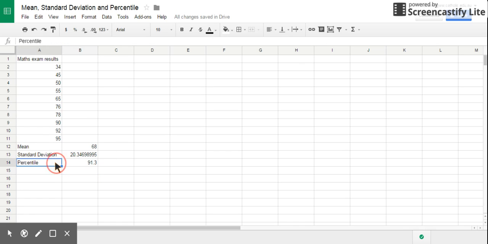So again, with my percentile, because I want to change the heading, I won't go ahead and delete it, because it'll just delete the whole word. So instead of editing cell A14 directly, I'm going to edit this heading up here in the function bar, and I'm just going to add 85%. Okay, enter. And that's what you do when you are editing your cells.